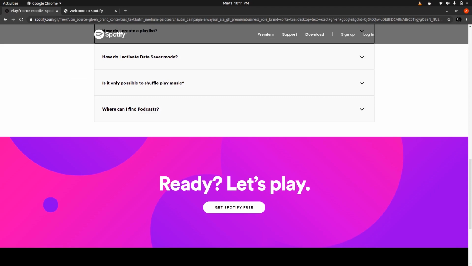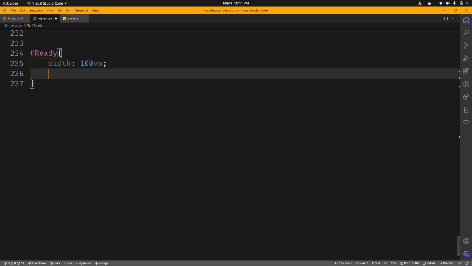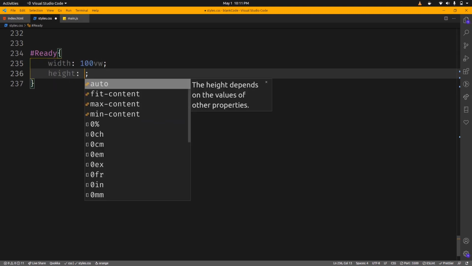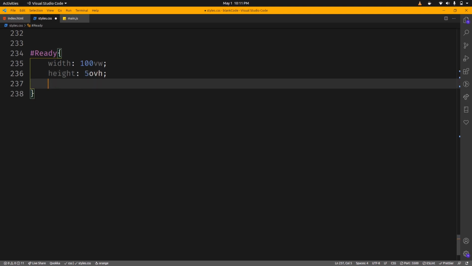Let's give it a width and a height first, then we'll style the children inside. It should be 100 view width, and the height I think 50 view height.